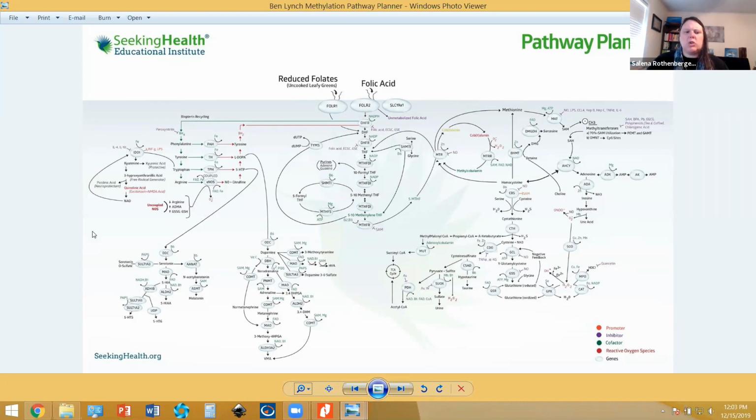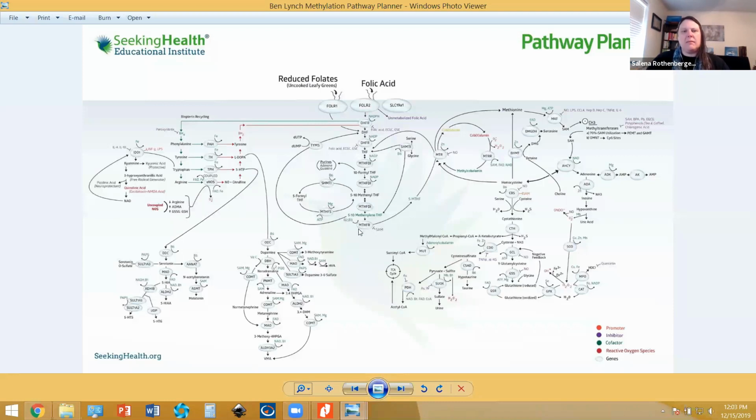So this is super, super important that this biopterin cycle is working really well. Because if this gets backed up, then we're going to have problems with the glutathione cycle. This glutathione over here is not going to recycle. We're not going to be able to clear out toxins. We're not going to be able to clear out hormones. And then we're going to start having symptoms from those excess toxins and excess hormones. And that's why it's super, super important to be looking at that bigger picture.